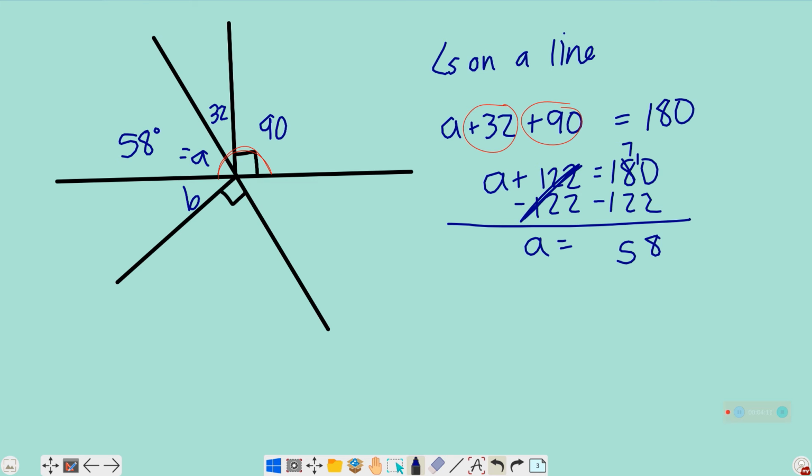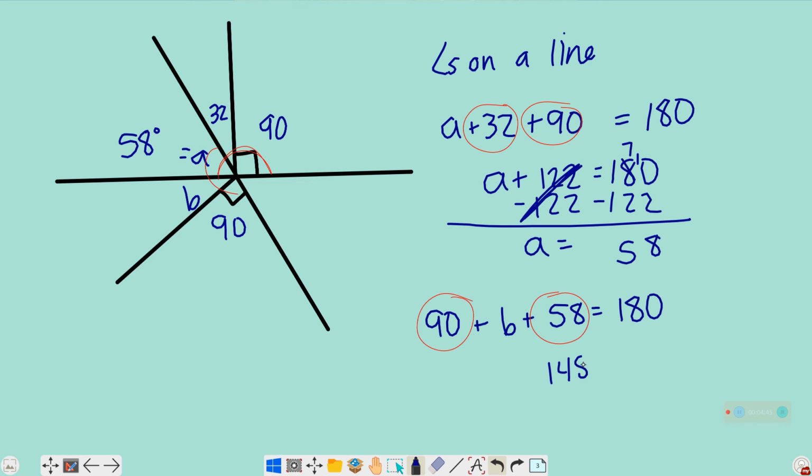My sketch was a little off, so I rearranged some of the pieces. But now you can also see that there is a straight angle which happens here. So by straight angles again, we can say, well, this piece is 90. Then we have B, and we know A is now 58, but it creates a straight angle here, which has a sum of 180 degrees. Combine your like terms. 90 and 58 makes 148. And we have the B, and our total is 180.